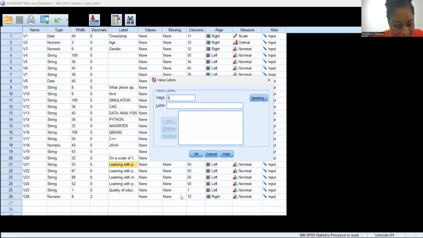We use the same Likert scale. 1 is strongly disagree. 2 is for disagree. 3 is for neutral. 4 is for agree.